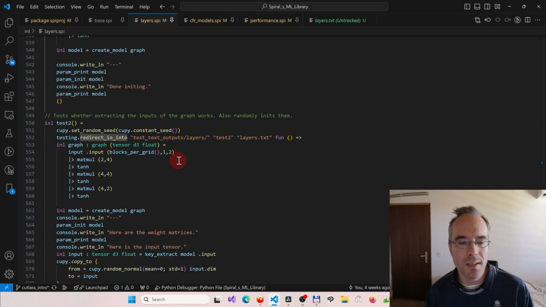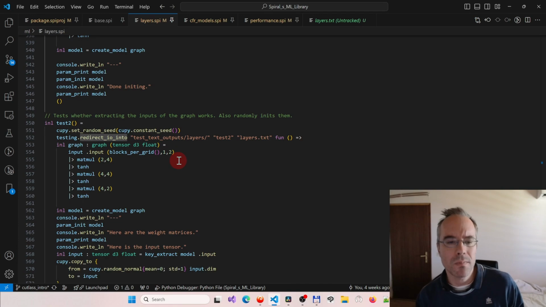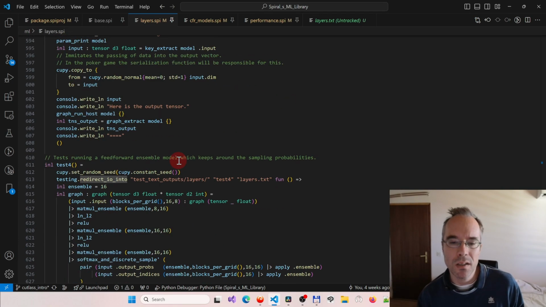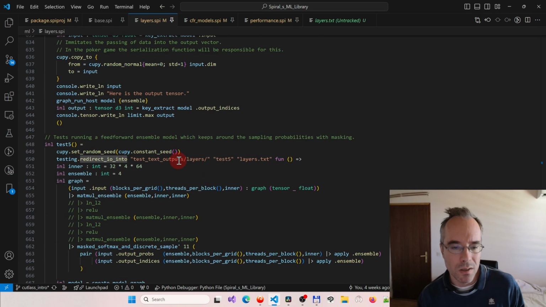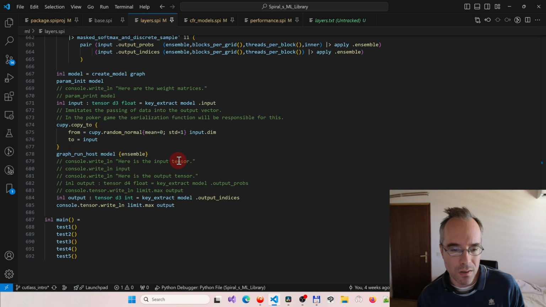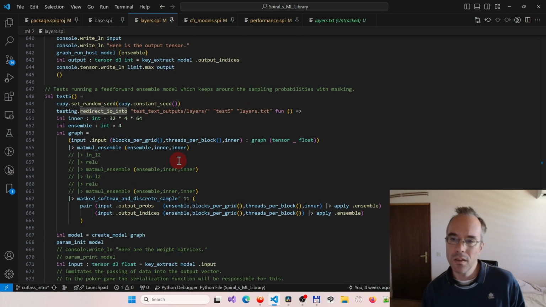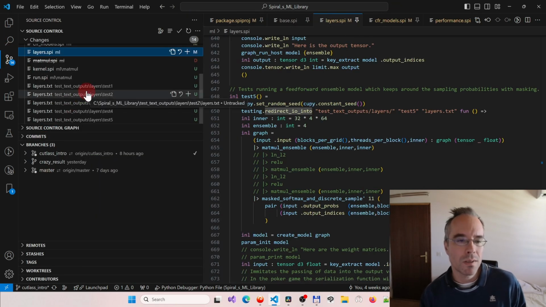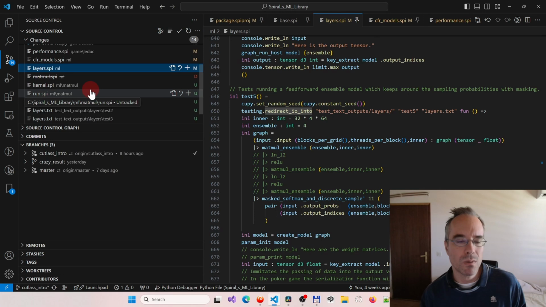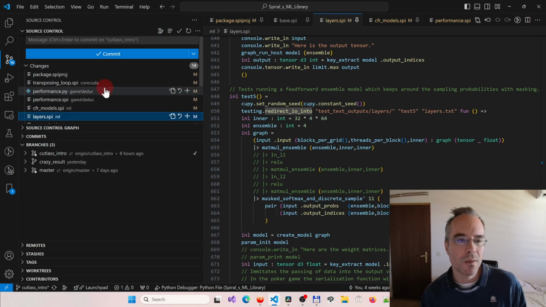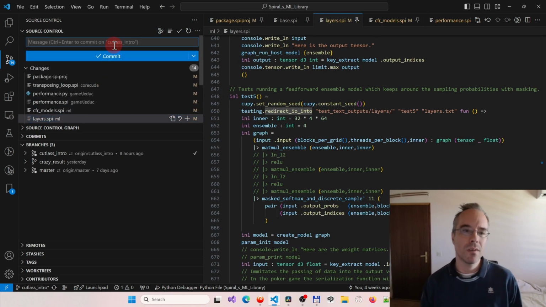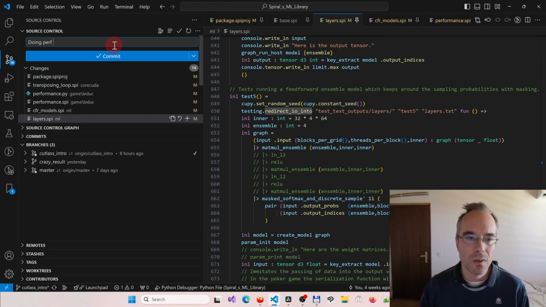So yeah, I put these statements in here, and this redirects the I/O into this. I completely forgot about it. Okay, it's amazing that I'm running this for the first time. Okay, let me put in a message.